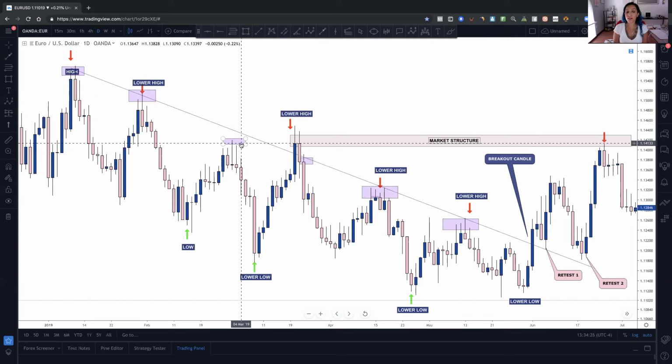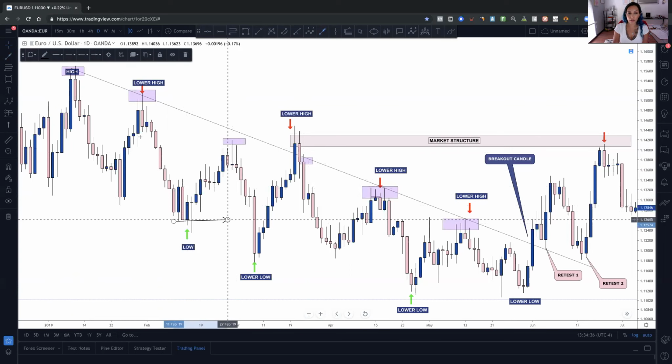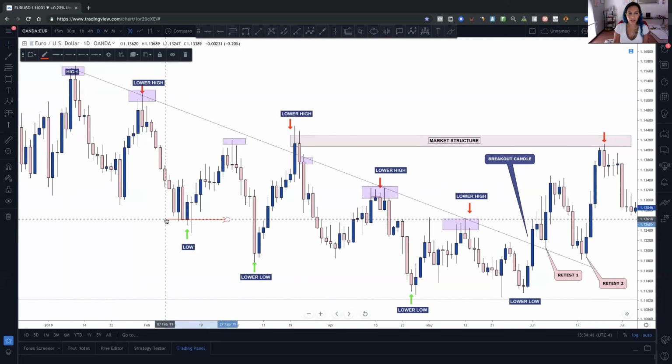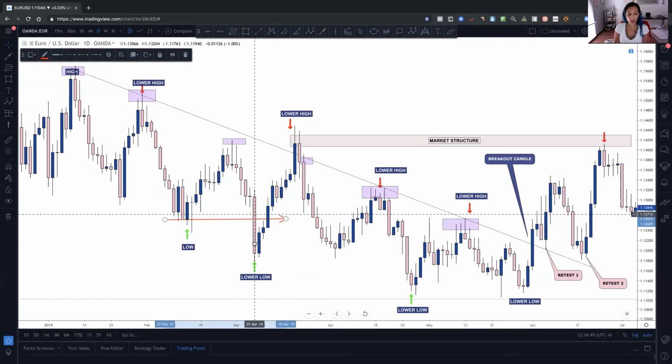Now, what we want to see to confirm that this is a downtrend, we want to see a low that's going to be created that's lower than this low right here. Let me make this red so you can really see it. And let me see if I can make it bigger. Okay, so we want to see this low broken. And what happened, you guys? It shot right through that, created a lower low, and then it retraced, right?